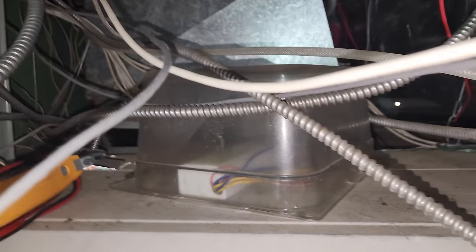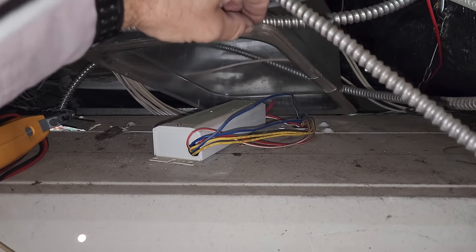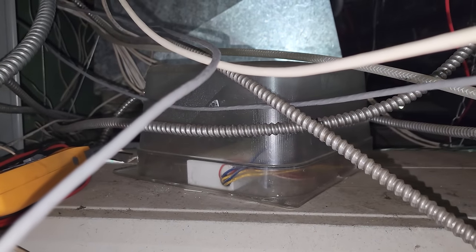I'm up here and I'm like, why is there a pan here? That's a ballast that's being used, and whoever wired it in put the pan there to protect it.